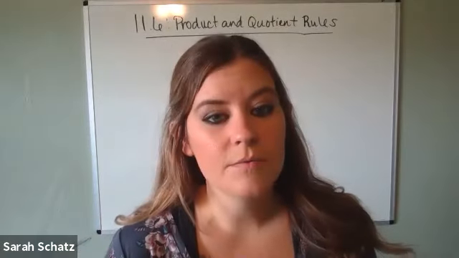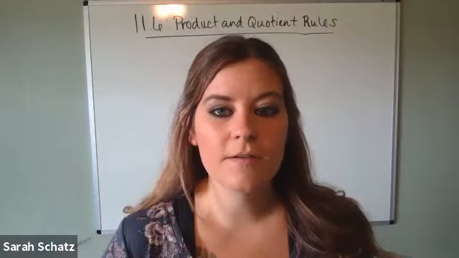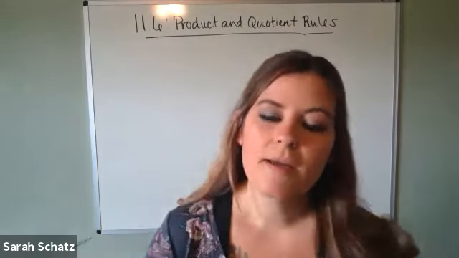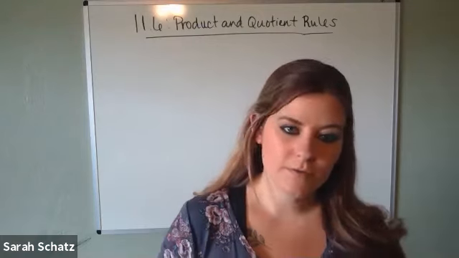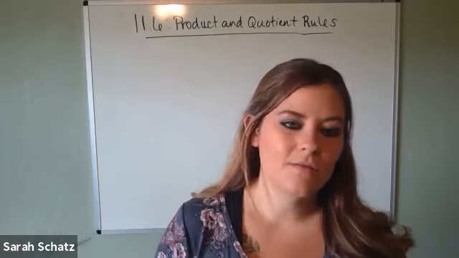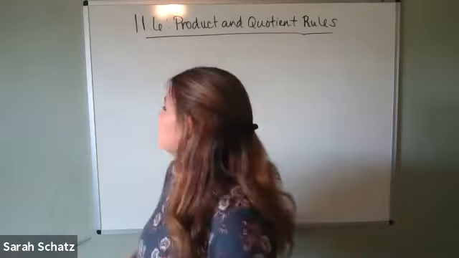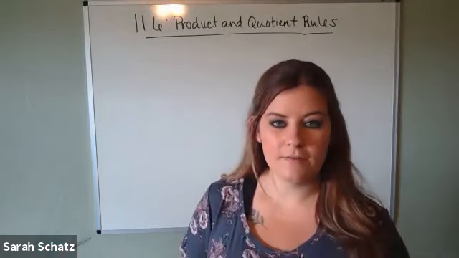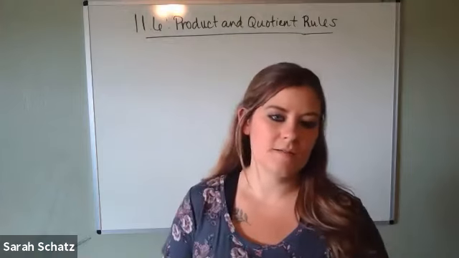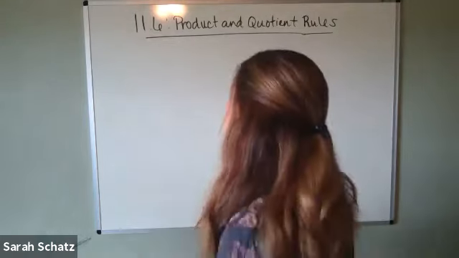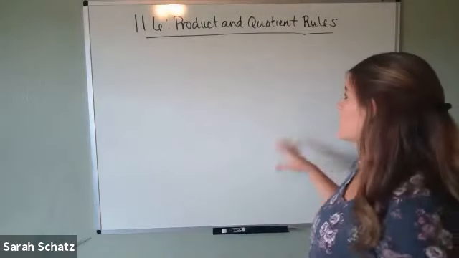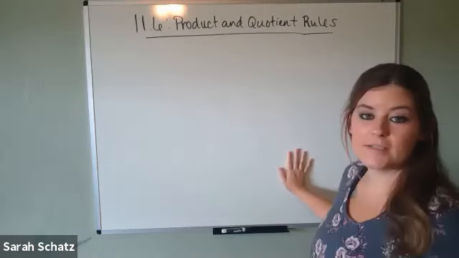We've just got another technique, shortcut, if you will, that we want to learn to take derivatives of certain functions. So we're going to go over those. Like I said, they're not really very long. And I am going to talk a little at the end about our first test coming up and when that's going to be and how it's going to work and all that. But here we are. So this is 11.6. We're going to be talking about the product and quotient rules.